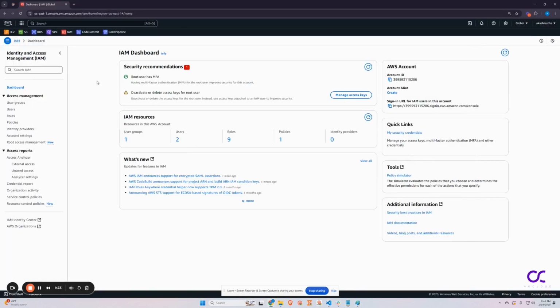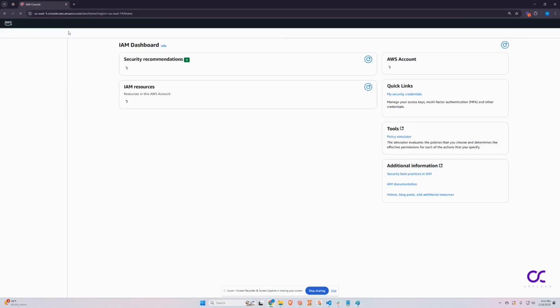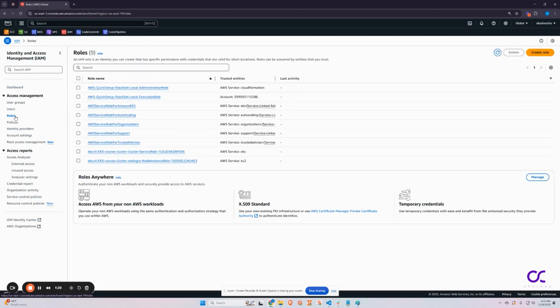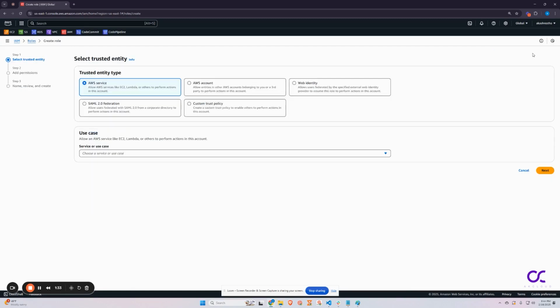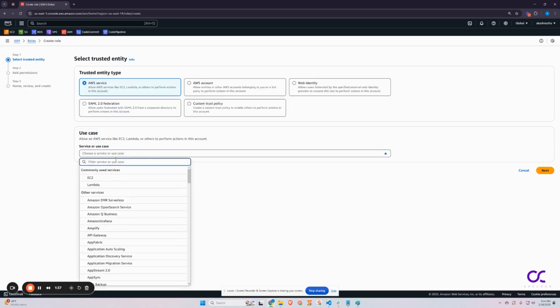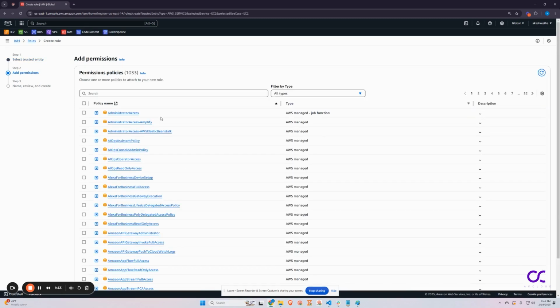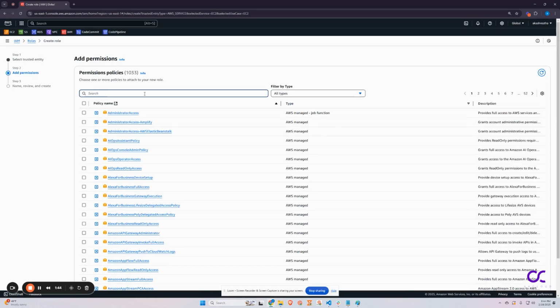So now we're going to go through IAM. We go to roles and then create a role. For the AWS service, we'll be using EC2. Let's hit next and then search.